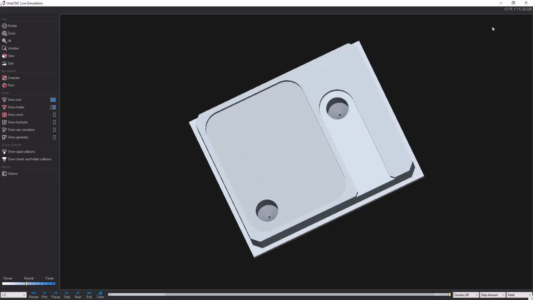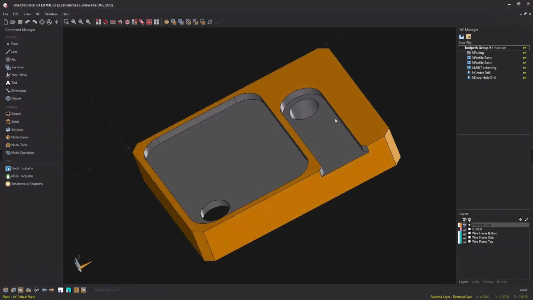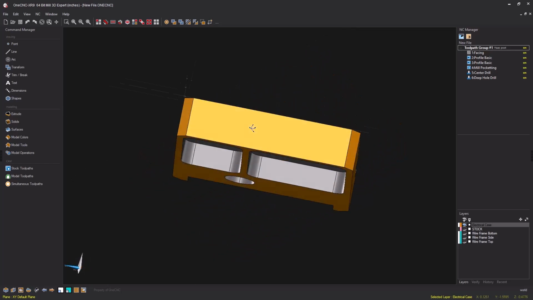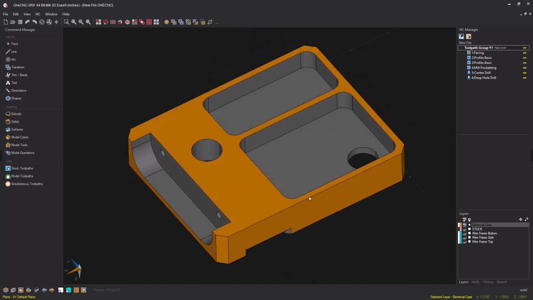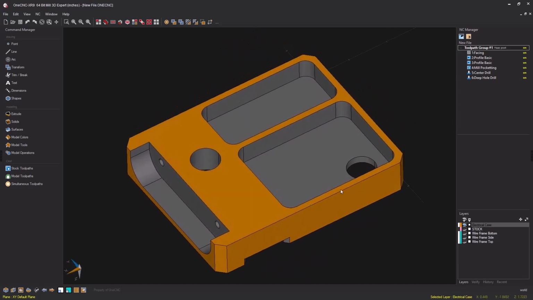I'm going to exit out of the Toolpath simulation, and instead of taking the part and actually rotating it and making a copy of it, maybe placing it in a layer or within a different part file, we don't have to do any of that. We can keep it very, very simple. In fact, all I'm going to do is just rotate the view, just like this, to a convenient orientation. All right. Hey, I think that looks good.